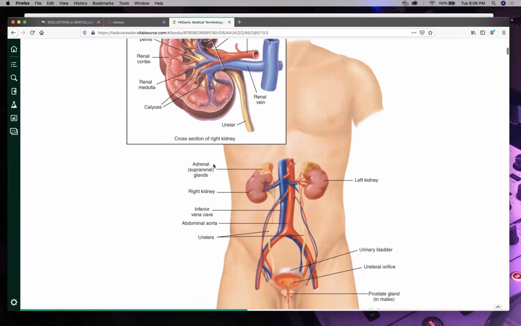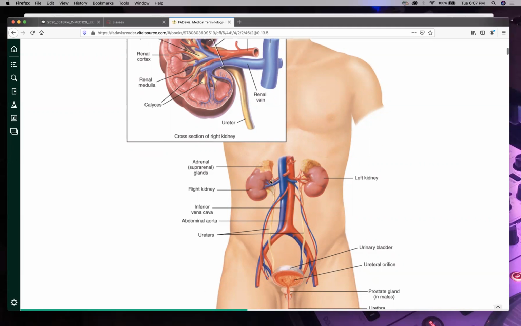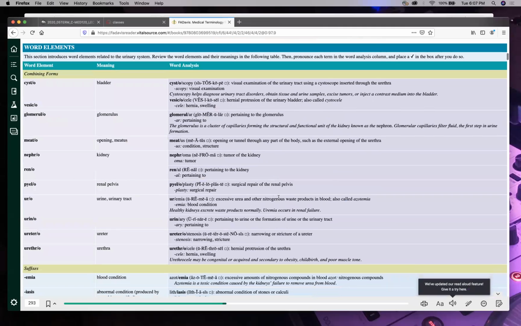And on top of your kidneys, you use your medical terminology powers from chapter 2. Those are your adrenal glands, also known as your suprarenal. Ad means on top of, and supra means super or above. So your suprarenal or your adrenal glands are on top of your kidneys. Okay, so let's start off right off the bat.